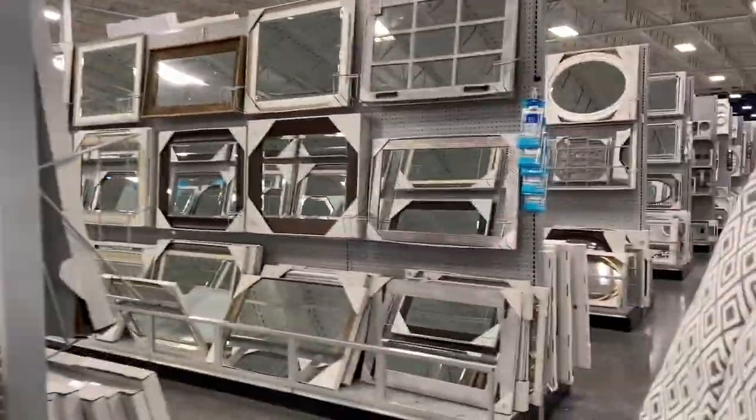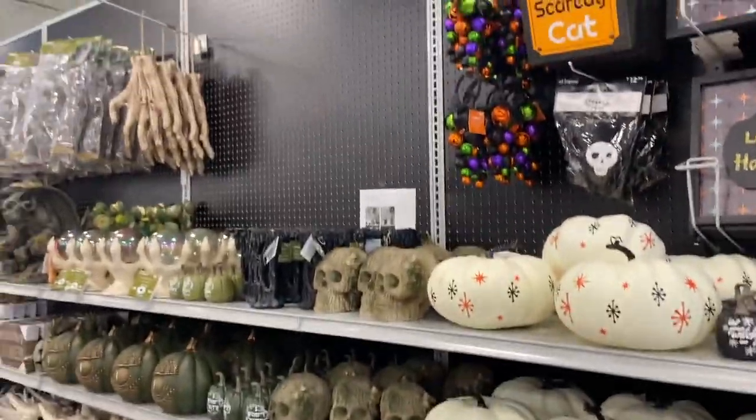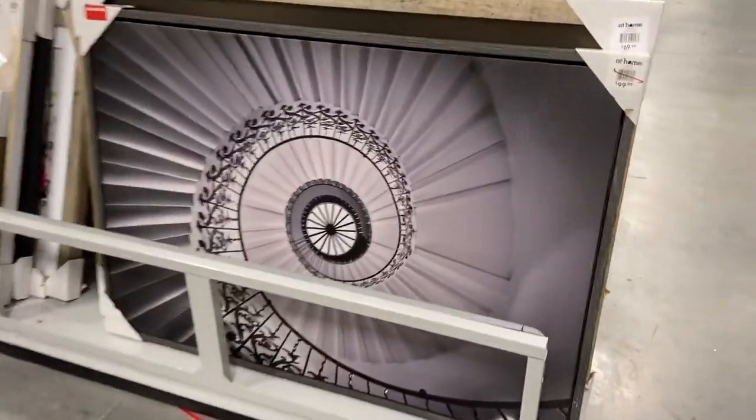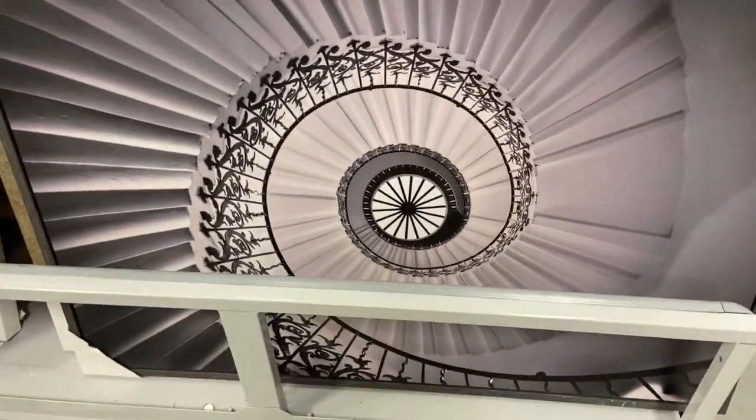I literally was gonna come here to browse but I just got so much stuff. Let me show you first — I'm in the mirror section and it's looking really pretty but my cart is full of stuff. I don't believe they have Halloween stuff, it's literally July 1st or something. Like this one too — it's like a staircase and it's on clearance, only 50 dollars. That's kind of cool, right?